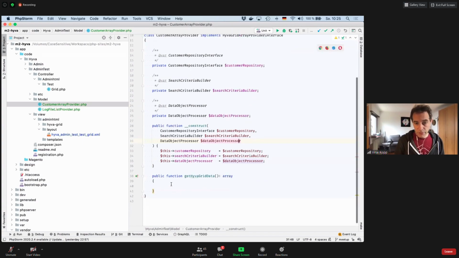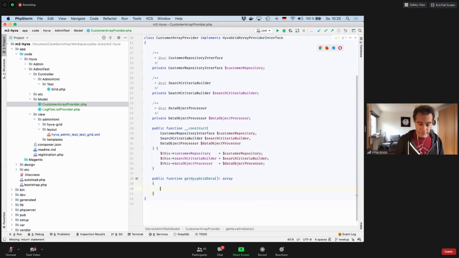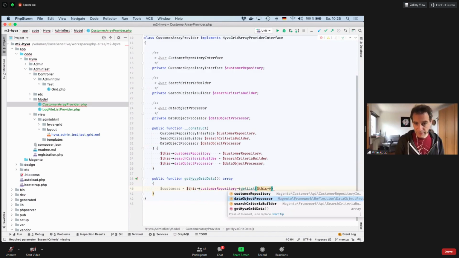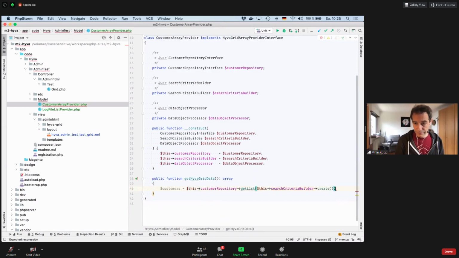And now let's load all customers. Customer repository get list. We'll just use all, so we'll need an empty search criteria. And now we'll turn those into arrays by iterating over all customers and applying the output array method to each one of those. So that's an array map.